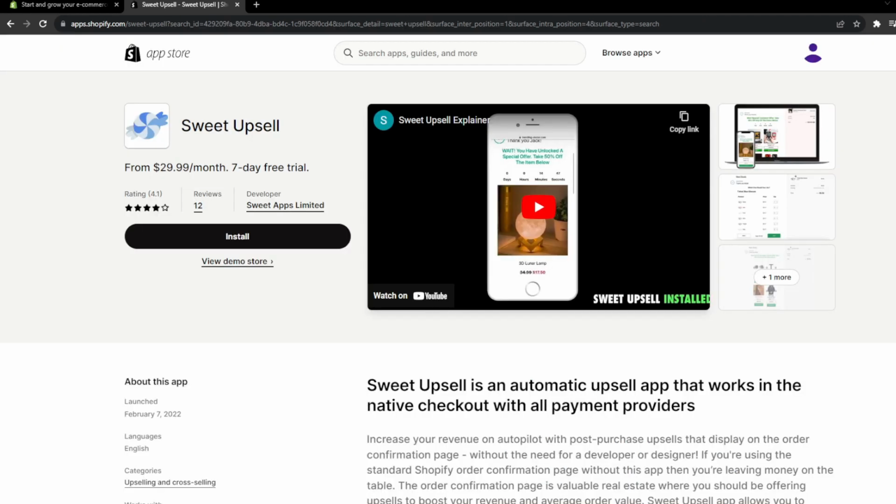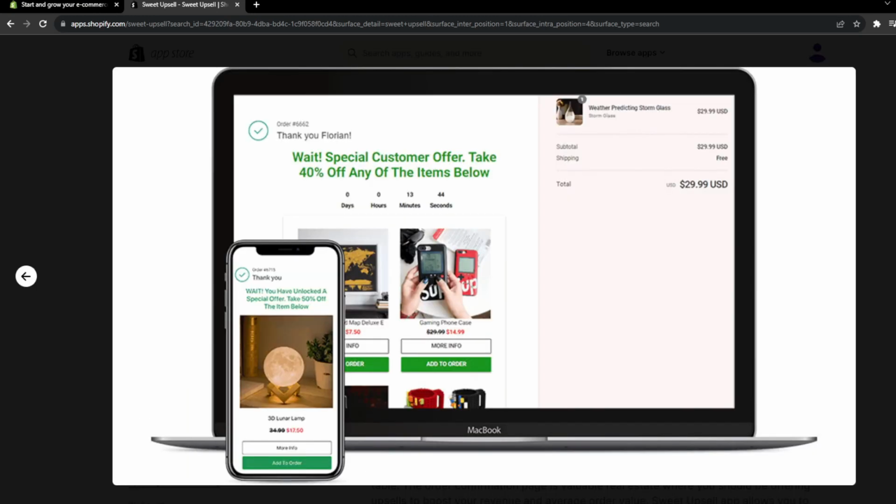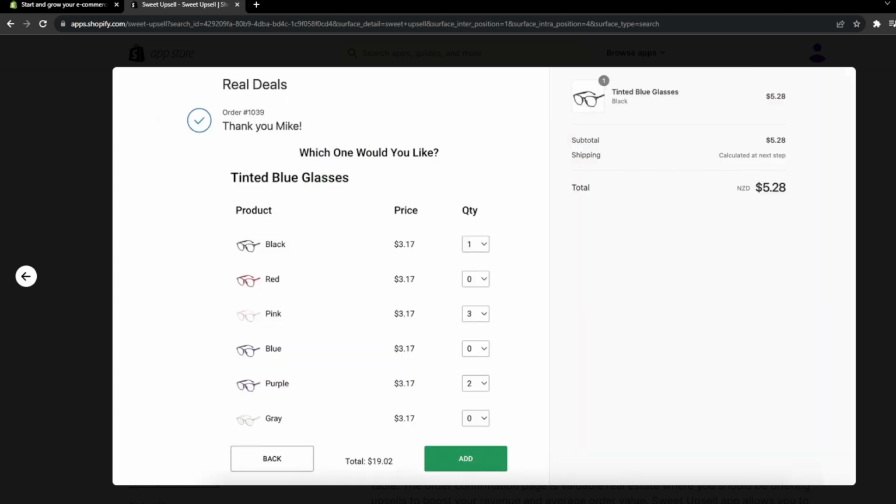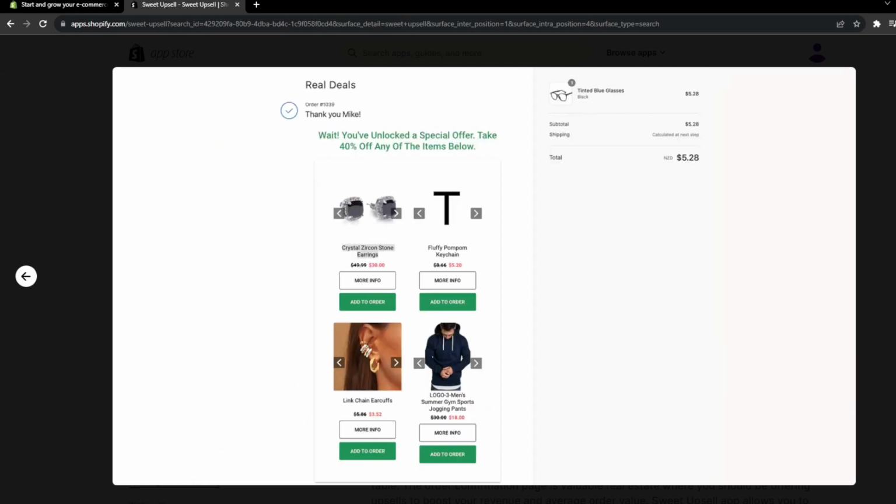Next up on the list, we have Sweet Upsell. Sweet Upsell prompts customers to add additional products after their initial purchase. And this is a little different than the bundles application, which runs pre-purchase. And here's the reason why I like post-purchase upsells. It doesn't really interrupt the buying flow. It lets users complete their intended purchase, then offers the extra goodies. And this is so much better than the annoying pop-ups demanding they bundle now. Since the customer already purchased, they are primed for another offer, which is a huge conversion potential.